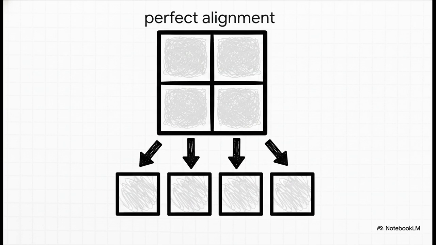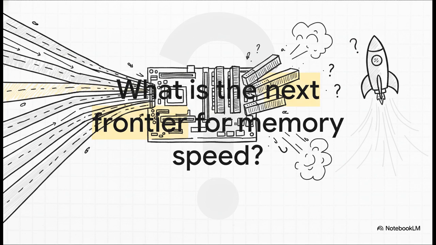Which brings us to a really fascinating question to leave you with today. We've seen how interleaving brilliantly solves the bottleneck by adding more parallel lanes and overlapping those annoying hardware delays. But hardware space is finite, right? As we continue to push this time division architecture to its absolute physical limits, what happens when we simply cannot fit any more memory banks onto the motherboard? What is the next physical frontier for computer memory speed once these express lanes are completely full? It's a huge problem that engineers are battling with right now.